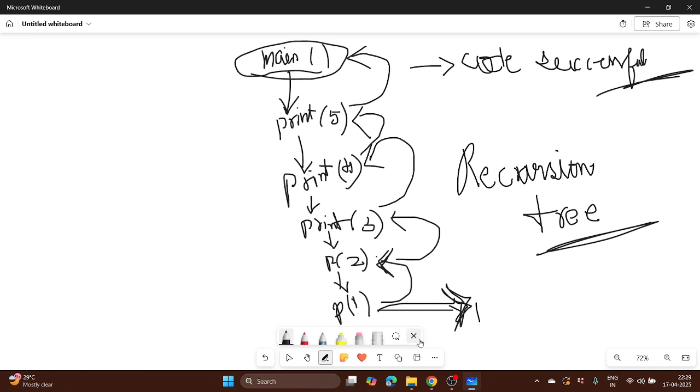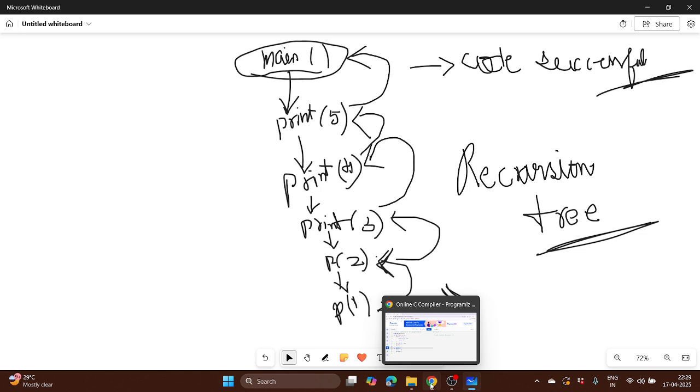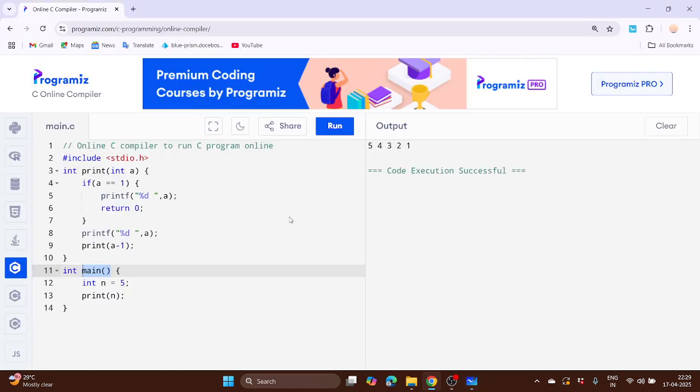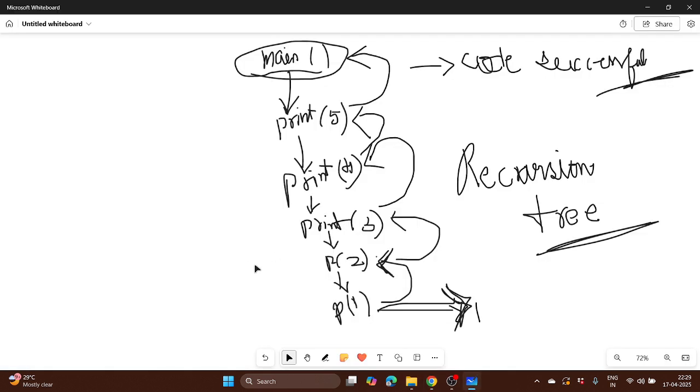Now we are going to see a simple program using recursion. You might have heard of Fibonacci series, right? What is meant by Fibonacci series?